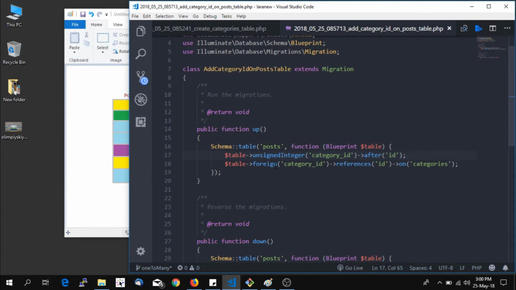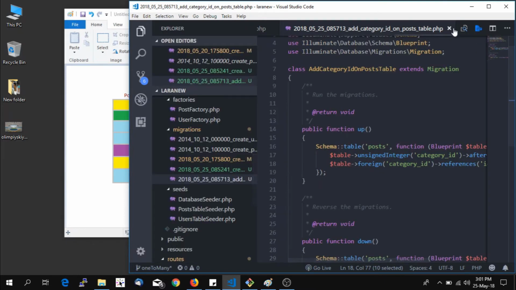And this line makes a relationship: category_id references id on the categories table. Clear? So this migration is also completed.